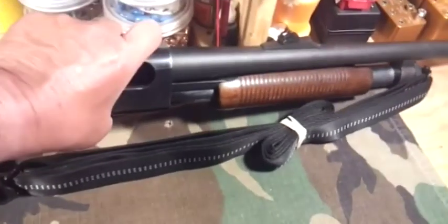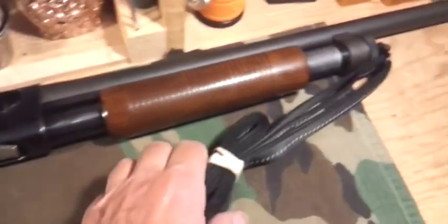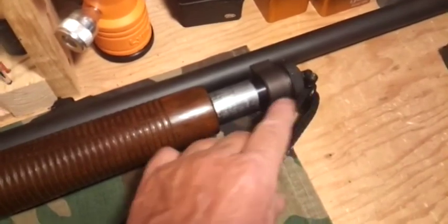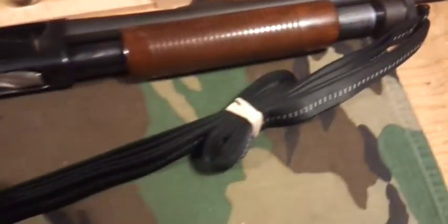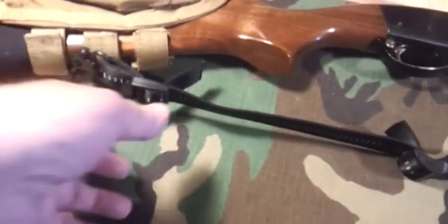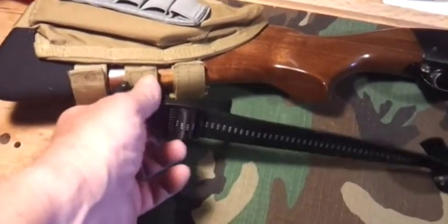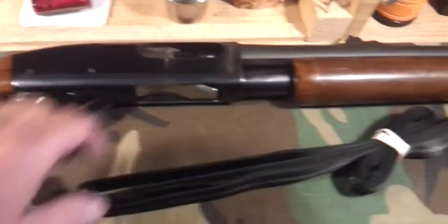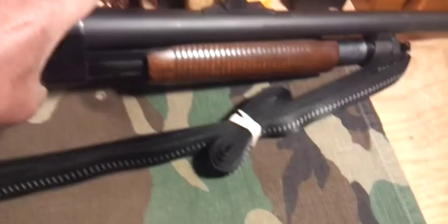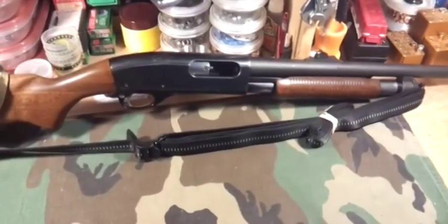And then the 870, I wouldn't really call it a project, I guess, but it's complete now. I did get an end cap with a sling swivel stud on it, and then I made the sling according to the type of sling that I like. And then I put a stud in the stock at the back end for the quick detach swivel. So that project is finished now. It turned out really good. I'm really happy with that shotgun.